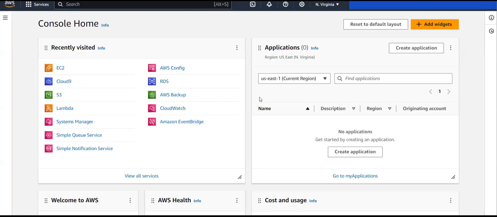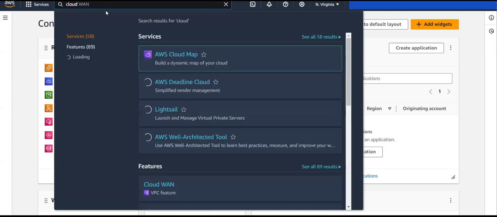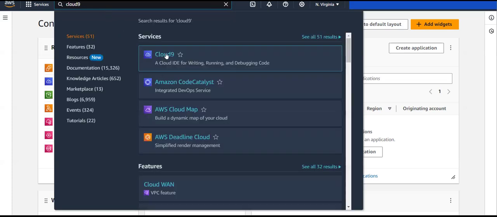Now I'll log into my AWS Management Console. From here, I want to start creating my application by using the CDK toolkit. For that, first you need some environment, right? You need some terminal in order to create your whole application. For that programming purpose, I need some IDE. So I'm opening the Cloud9 service in one more new tab.